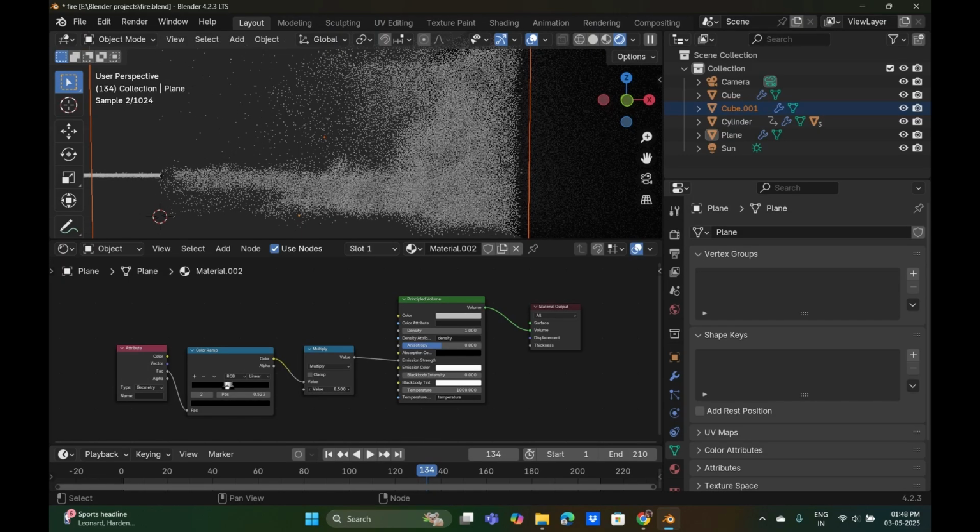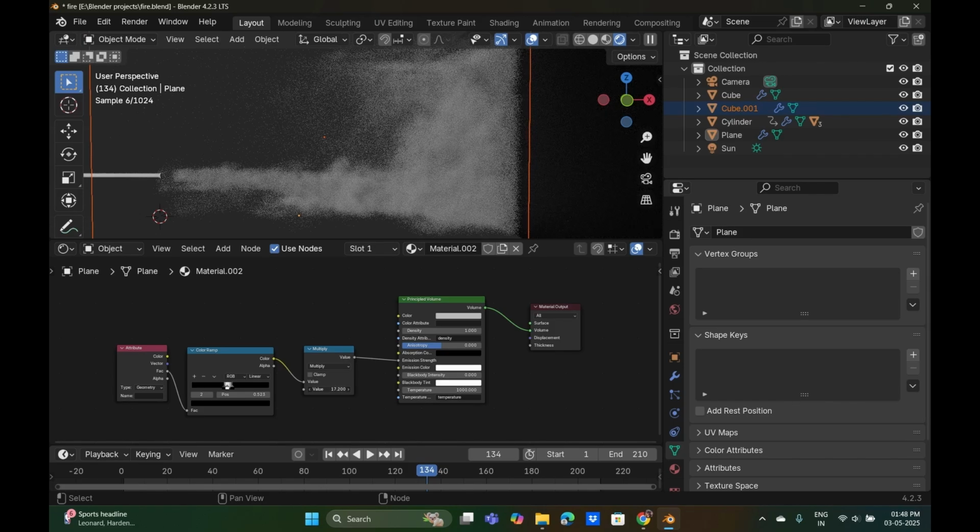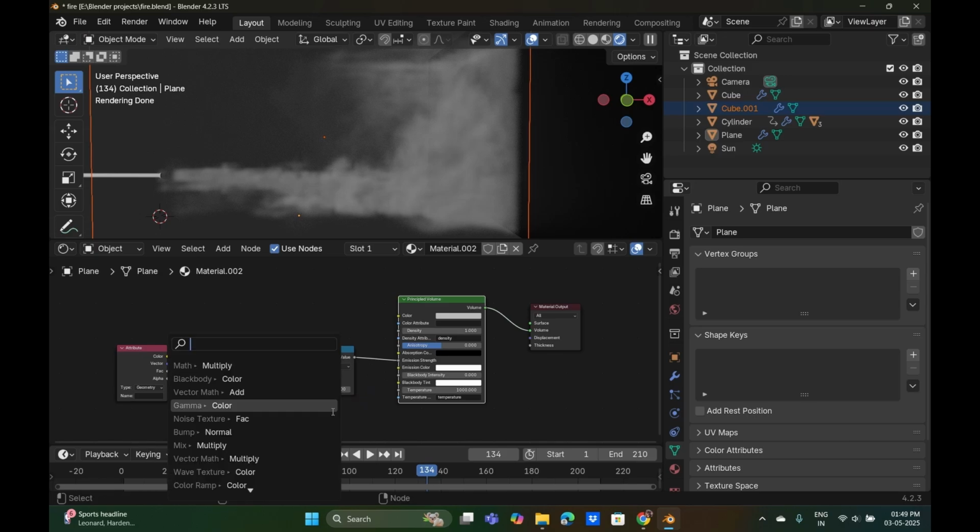We can see the textures on the smoke. And now you can increase that value. I'm going with 17. And we'll show the colors.